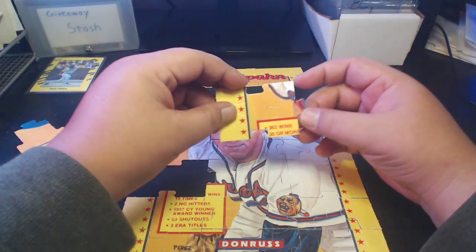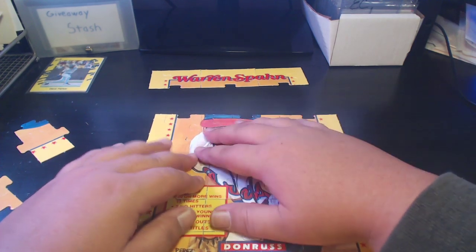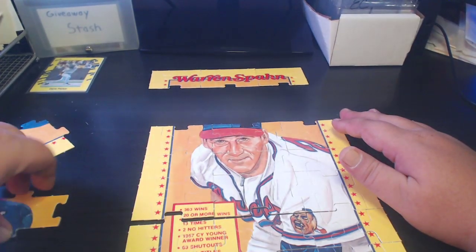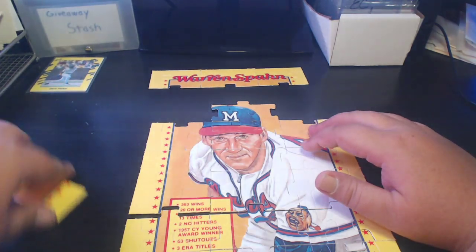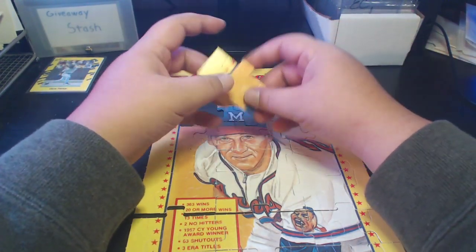Looks like a 10. Man, with those Elites, you don't even need them to be a 10. They're just so rare to find. That's awesome, man. Congrats on that pull. I have to look at the video and check it out.